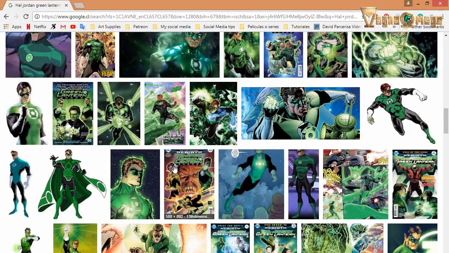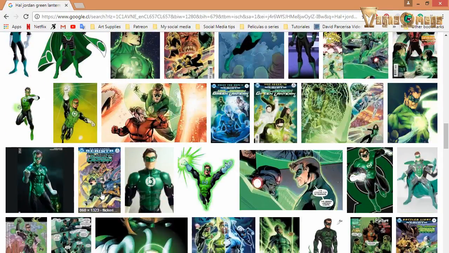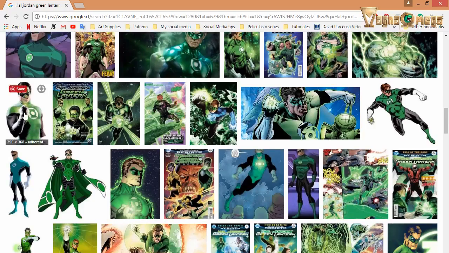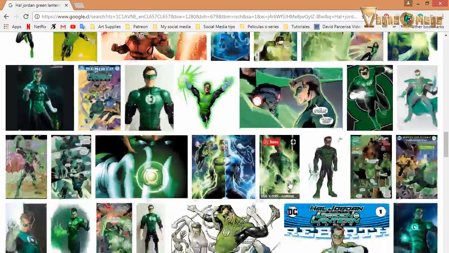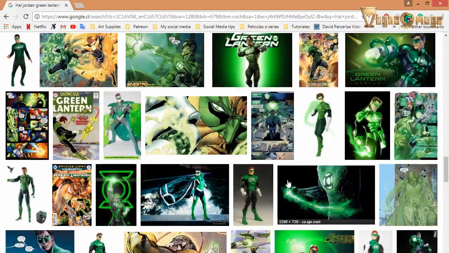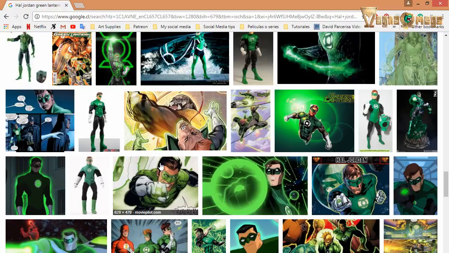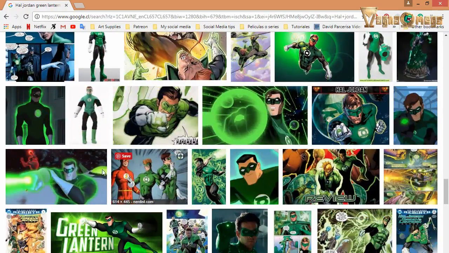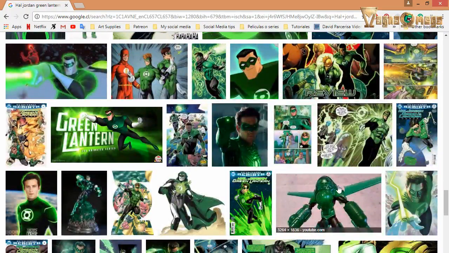Yeah, all the characters have different hairstyles, and this is another different one. This short head, oh god.